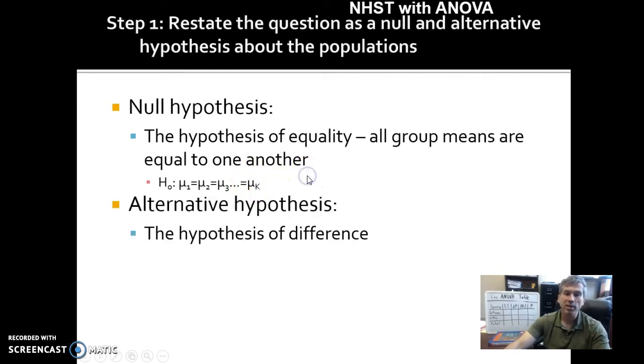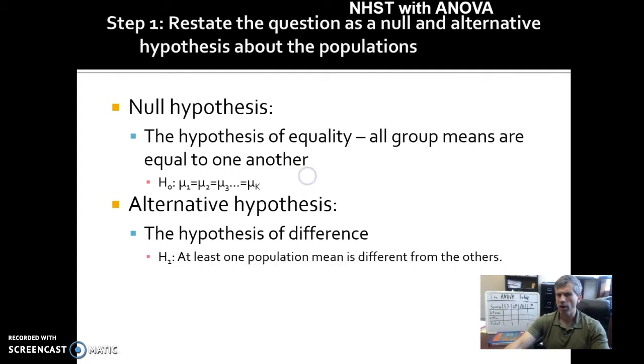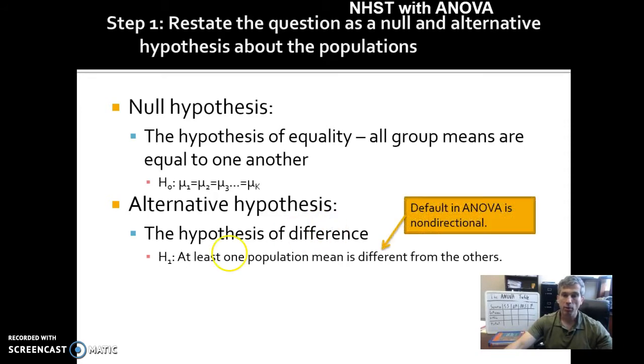The alternative hypothesis is again the hypothesis of difference, but here that becomes a little less nuanced, a little more generic. We are saying at least one population mean is different from the rest. We can't express this symbolically because there's lots of different ways that this statement here, that these 3 mu's all being equal, there's lots of different ways that that could be untrue. mu1 could be different from the rest, mu3 could be different from the rest, they all could be different from each other. And if you have 4 or more population means, it gets even more complicated. So instead of trying to write out every single possibility, what you want to do is just say generically at least one of them is different from the rest.